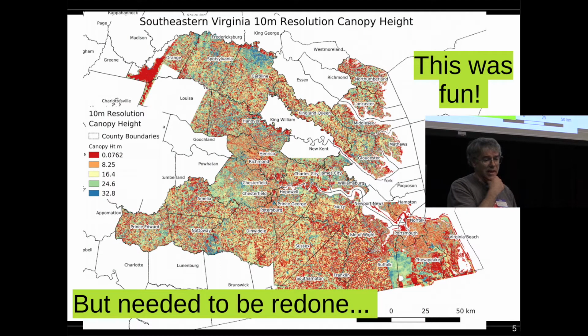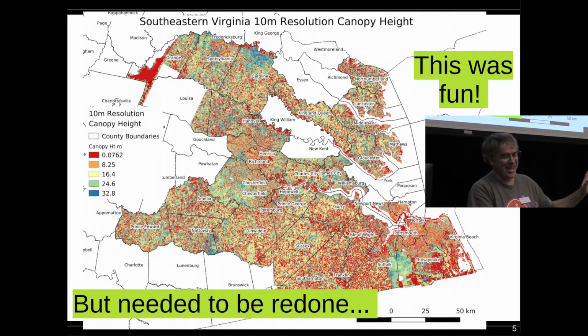Now, this is what I did last time, talking about doing canopy heights across a chunk of southeast Virginia. I reprojected the DEM and analyzed the point cloud from the reprojected DEM, reprojected the point cloud, created a DEM, then did canopy heights out of it for a big chunk of southeastern Virginia. But this needed to be redone because I wanted to continue this work, and when I was hooking up my hard drives to a new power supply, I used the wrong cable, and well, 9 terabytes of hard drive space just sort of went away.